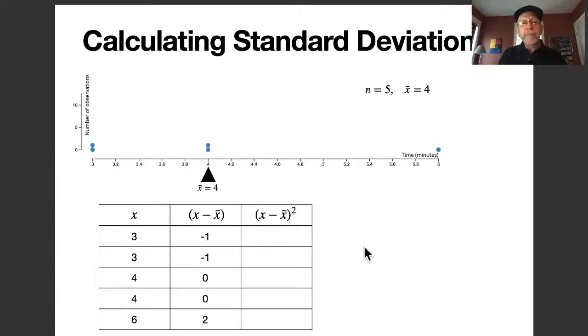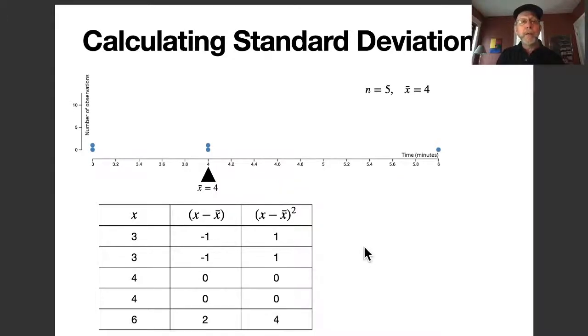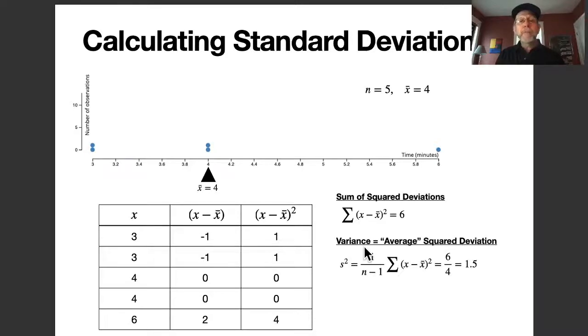The advantage of that is that by squaring, all the negative signs go away, right? And so the squared deviations from the mean are all going to be positive. And that's going to be the basis on which we start doing our averaging. The sum of the squared deviations is no longer going to be zero. There's no negatives to cancel anything out. And as we said before, the variance is the quote unquote average squared deviation from the mean, where in the average we use one less than the number of data points we have. And so again, that's why you see the n minus 1 there.